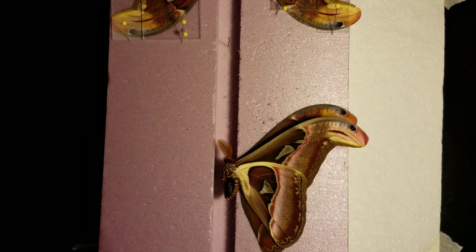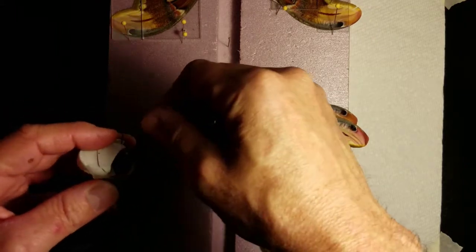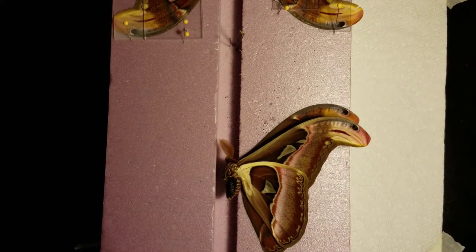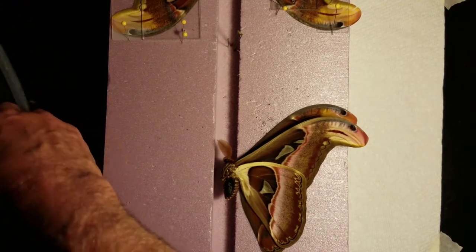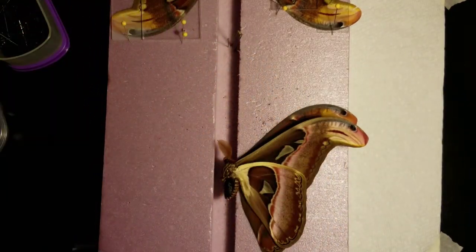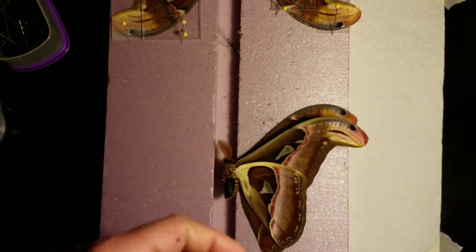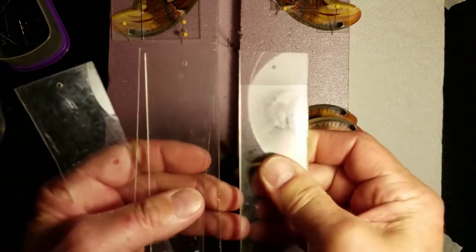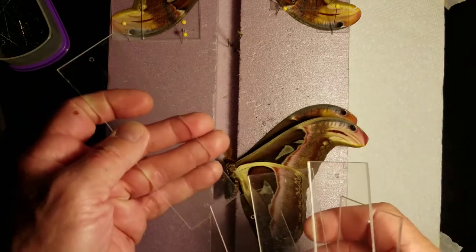First thing I'm going to do is set myself up with some of the proper tools. I want to get myself a couple number 7 pins, have them ready. I want to get my box of ball-headed pins, keep those ready, and I also want to keep a couple other things handy. I want to keep some of the larger, the 2, 3, 4 insect pins. I want to keep some of the glass slides handy as well, and I definitely want to keep some of the larger, longer plastic slides. These are the ones with the little pinhole that is drilled into it to secure them down.